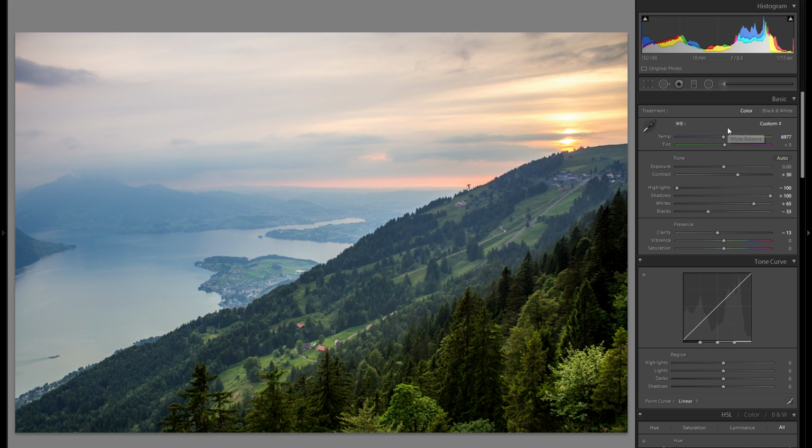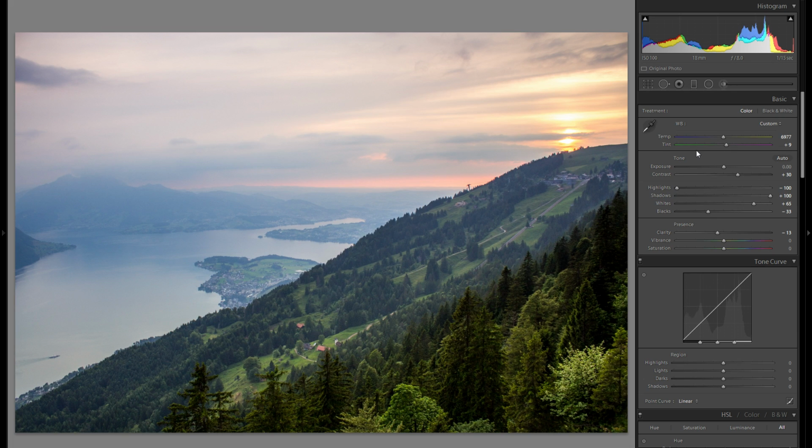And honestly, this is something that has hugely, dramatically increased the quality of my pictures. It really makes it look so much more interesting. I just can't stress enough how important that is. Then tint: if you have a tint in your picture, then you can equalize that out by going into either side. But for sunset pictures, it can make sense to go a little bit into the magenta tint, but definitely don't go too far, otherwise you will get kind of a non-natural cast.